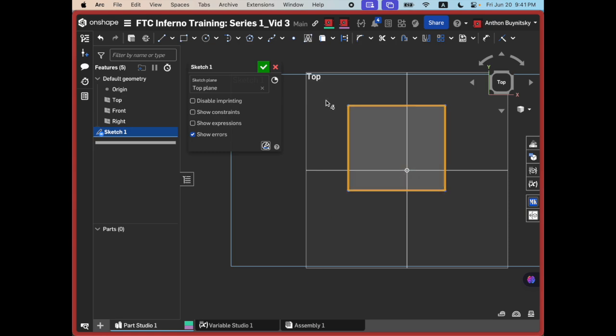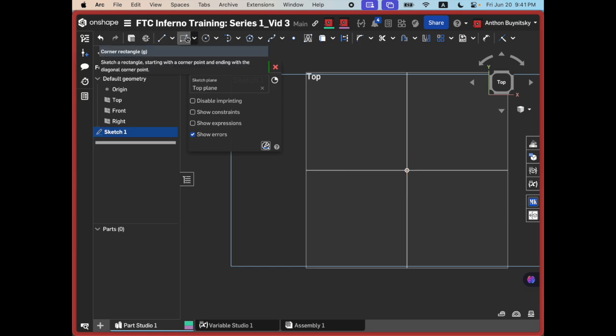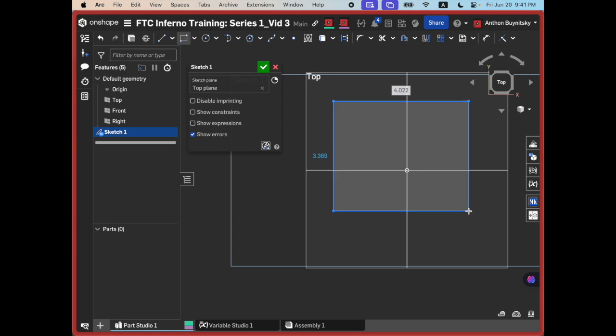So another way to create a square, and you can also drag and select and then press delete to delete stuff, by the way, is you press on corner rectangle. So if I press on corner rectangle and I press out in space, and I press again, you will see that it automatically creates a rectangle for me. So both ways work. It's just that one way is faster than the other.